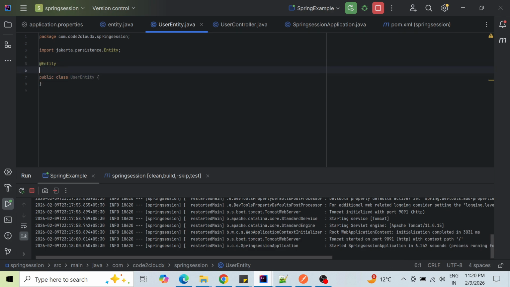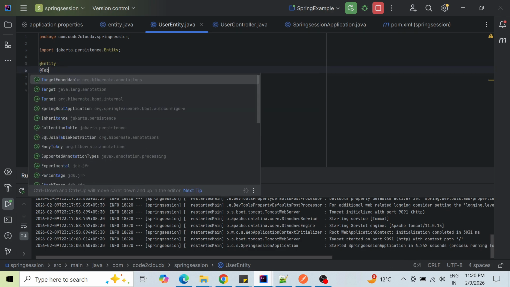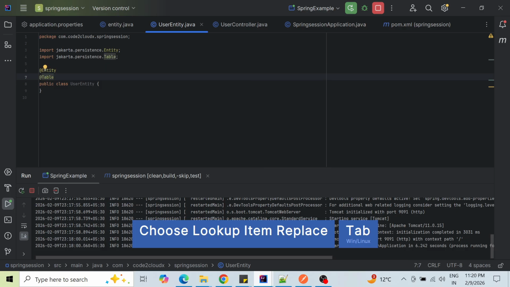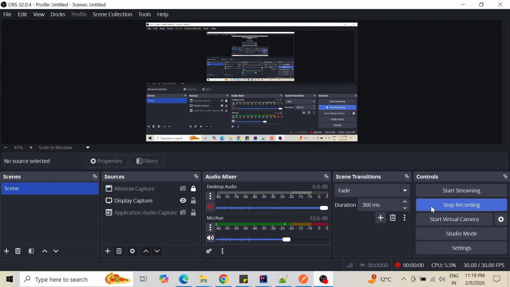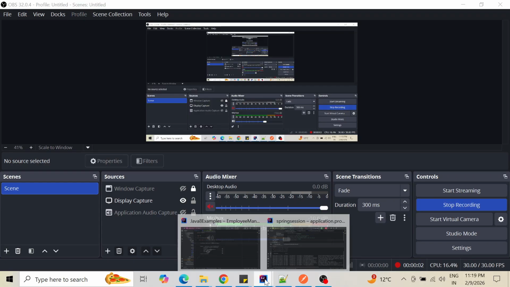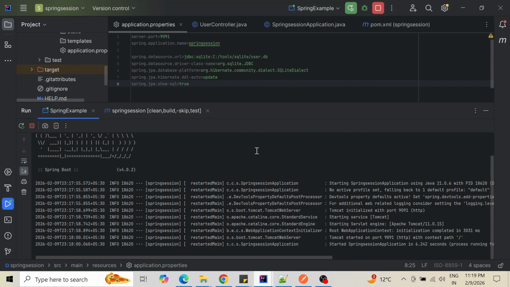But if you want to give a specific name, you can use the @Table annotation, and you can give name equal to what you want to give: user, user details, user info.